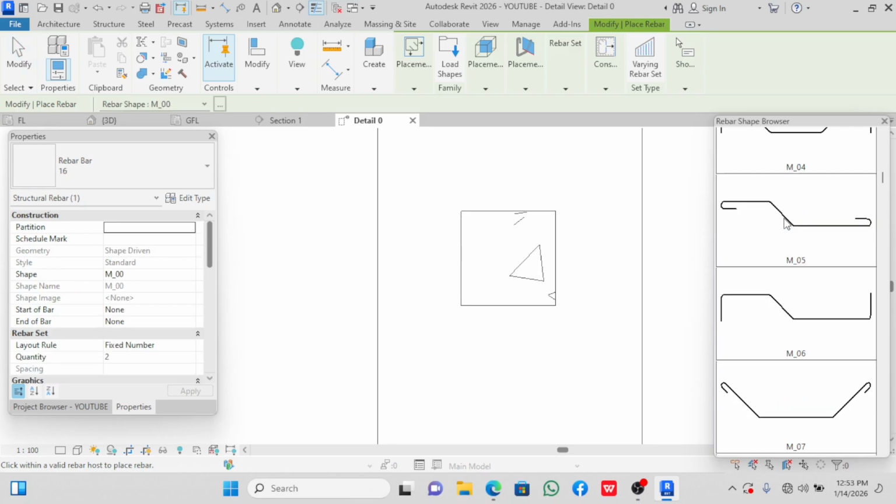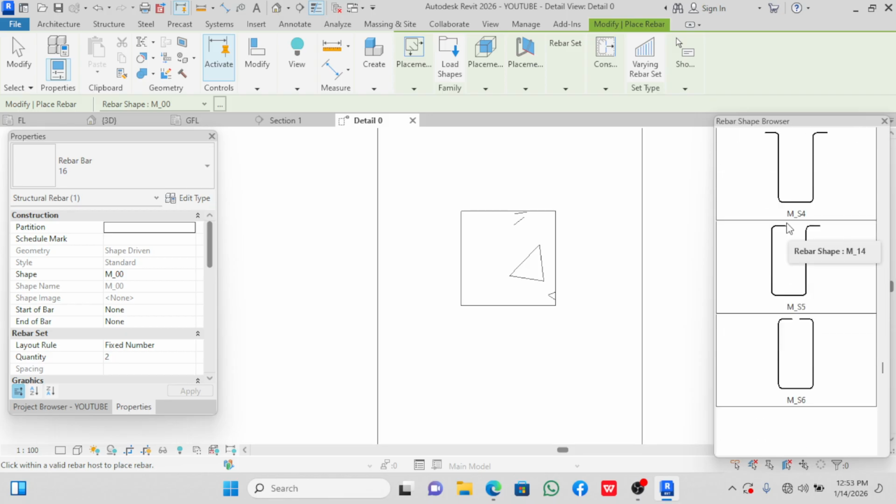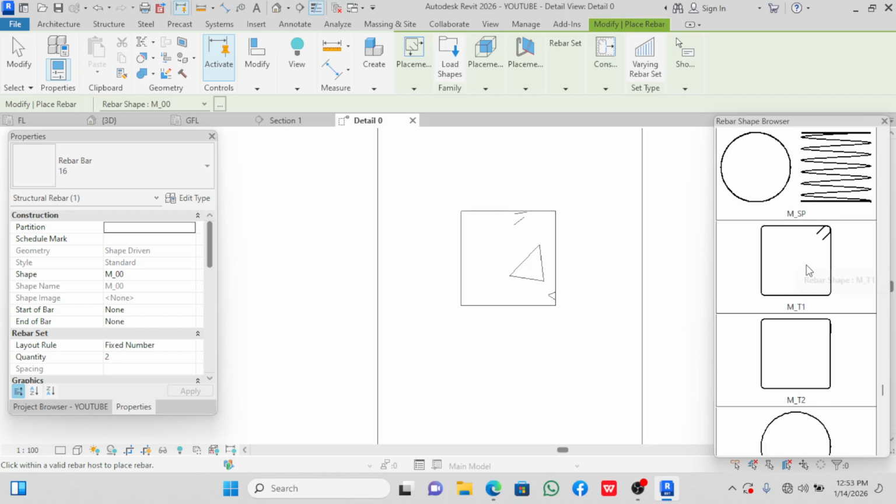Then you select the column, go to rebar, you look for stirrup. This is the shape I want to use, shape MT1.